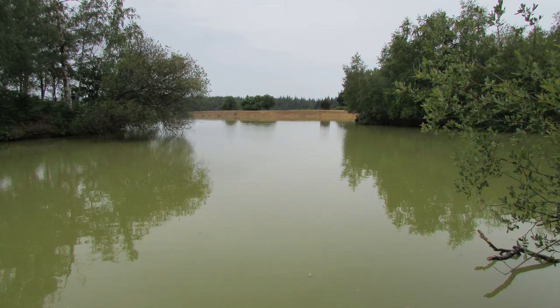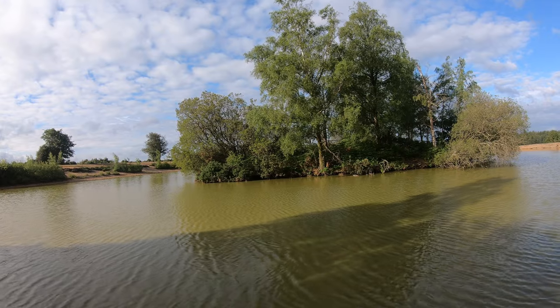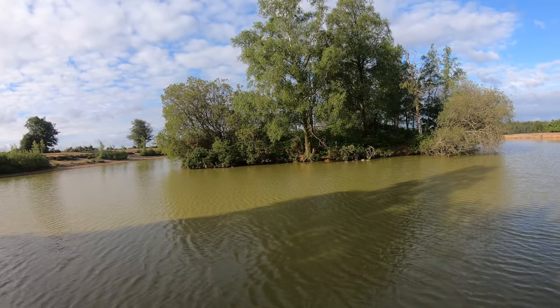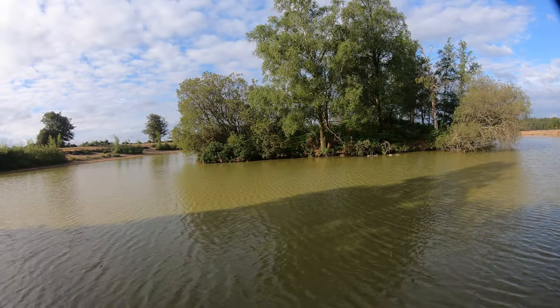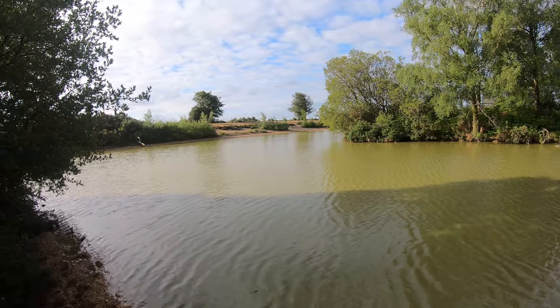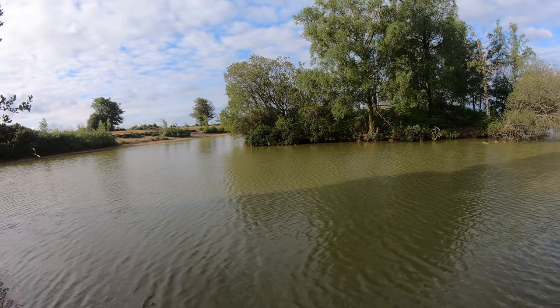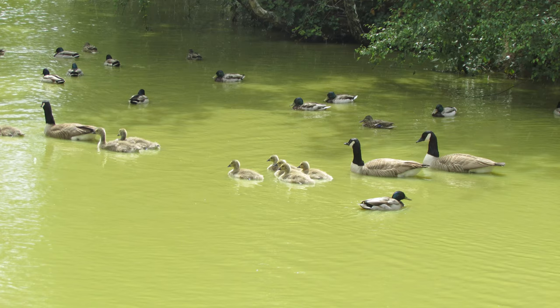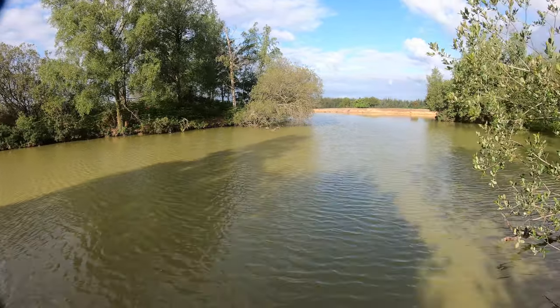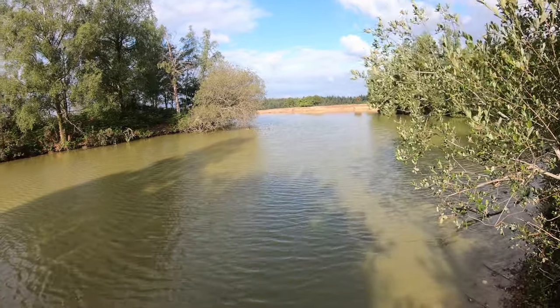I mentioned we're at Cadman's Pool — let me show it to you. It's actually a man-made pool dug out by a chap called Arthur Cadman, who was the deputy surveyor of the New Forest back in the 1960s. He did it just to perfect the ambience of the place, and as you can see there's a small island in the middle — a very good breeding ground for ducks and Canadian geese. At one stage this was one of just three ponds in the New Forest where you could get day tickets to fish.